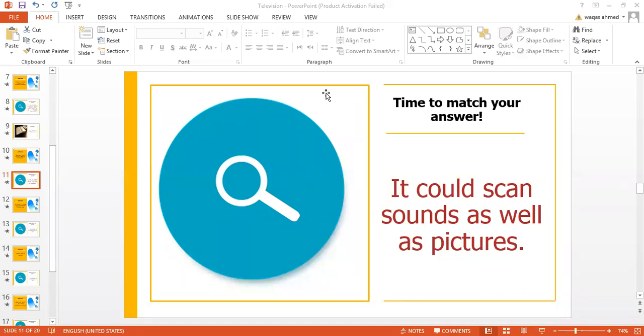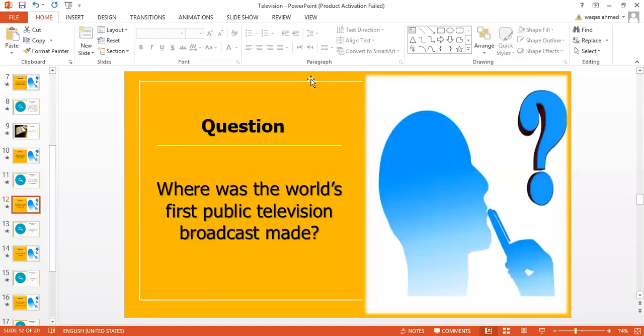Okay, the answer is: Nipkow's invention was the invention which could scan sounds as well as pictures. If you talk about the invention of Logie Baird, it contained a disk that could scan sounds and play them, while another disk played the pictures only. The disk invented by Nipkow was not able to send the sounds. It was just able to show pictures on the wall. So let's move towards the next question, which is also from the same paragraphs.